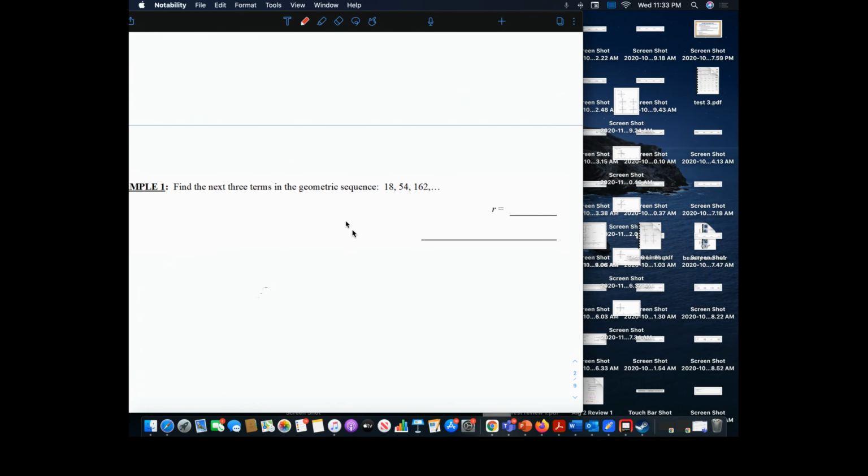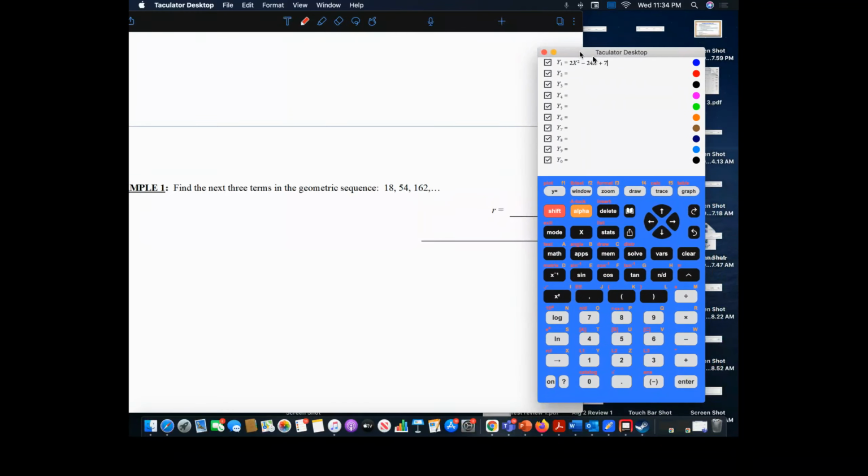So with that, it says find the next 3 terms in the sequence. We have 18, we just said 18 times 3 is 54, and then we have 162. This is a little painful to do by hand, so what we can do is go to a calculator. I'm going to go under y equals, and you could also do this on Desmos. I'm going to type in 18 parentheses 3 close parentheses caret x.